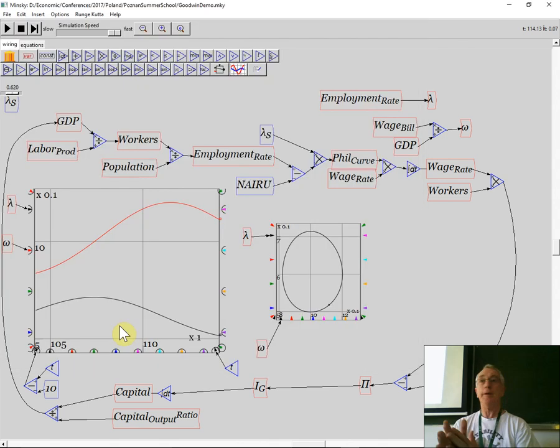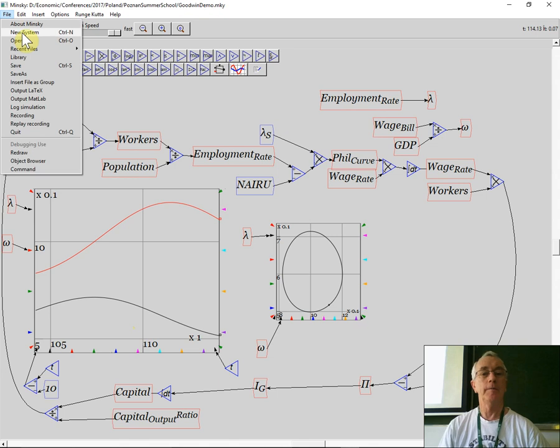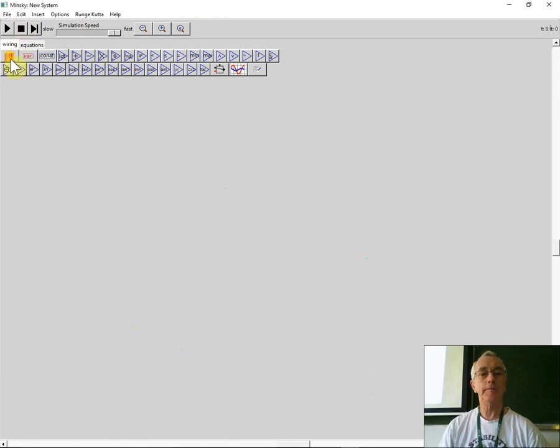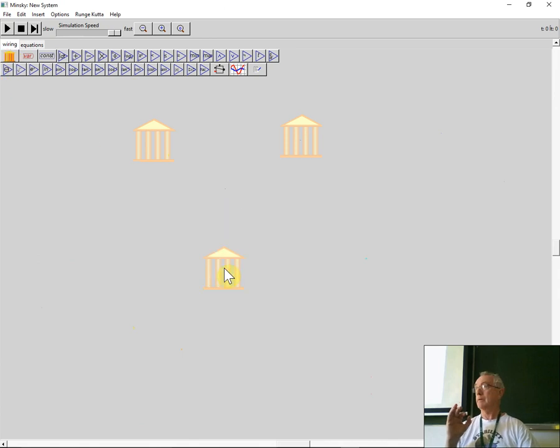So is that okay? Is that a demo of how to use the program? Okay. Now let's just create a new one. So go to File and New. I want to show you how to use the Godley Table. Okay. Now that's the innovation that Minsky has that other programs don't have. So click on the bank icon. You then get a bank object like this. Click somewhere in the canvas and it's placed there. For the heck of it, I'm going to put three tables on screen. Just to emphasize, you can have more than one and show you how they're working.